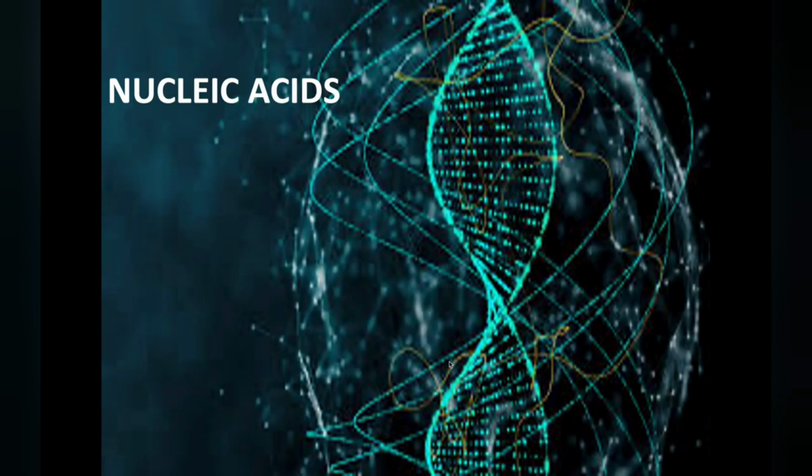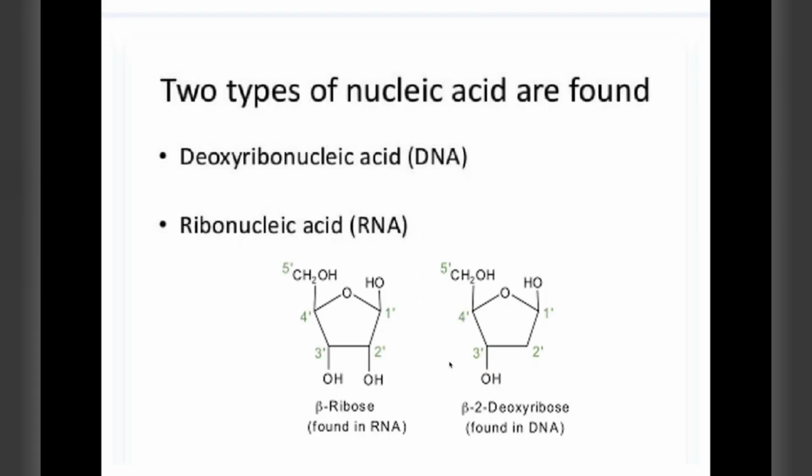Now, next topic is nucleic acids. So what are nucleic acids? Each species, even if it is a human being or whatever species, resembles our ancestors in many ways. The nucleus of a living cell is responsible for transmission of inherent characters, which is known as heredity, that you have learned in biology in detail. The particles in the nucleus of the cell responsible for heredity are called chromosomes, and they are made up of proteins and nucleic acids.